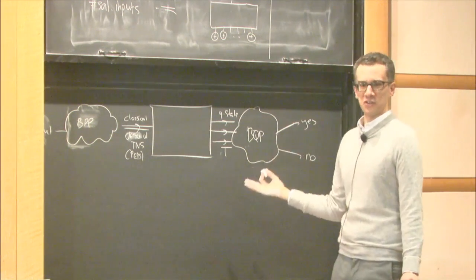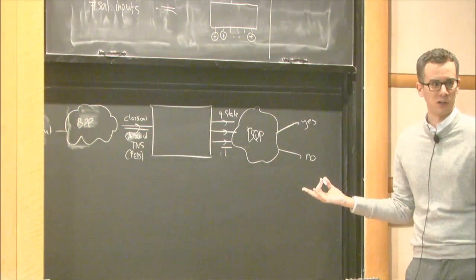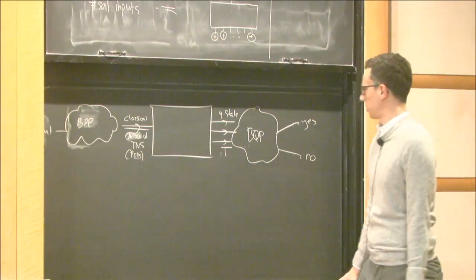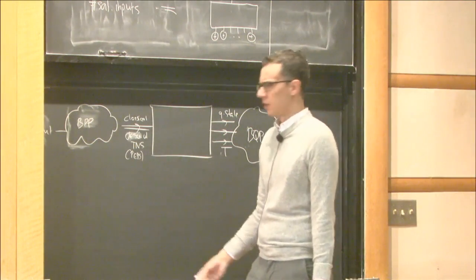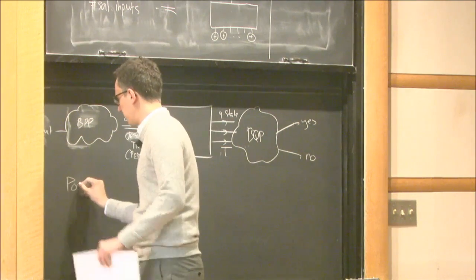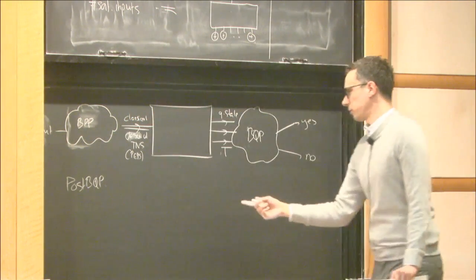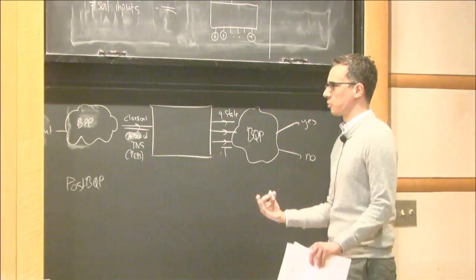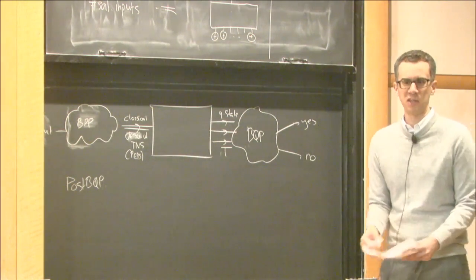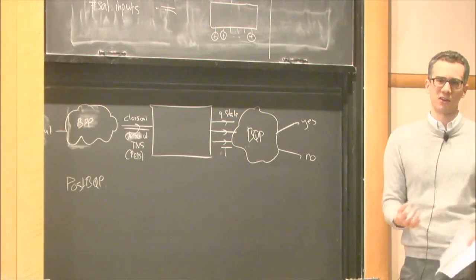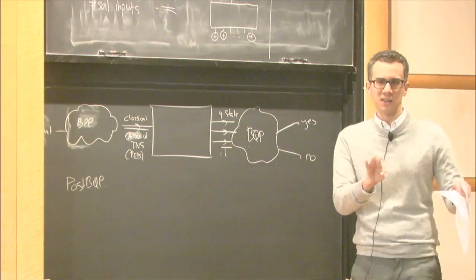You could ask, how rich is this? What's the power of this model? That turns out to be equivalent to what's called PostBQP. That's maybe only a remark for the experts, but that's basically the power of a quantum computer where you allow for post-selection. What it means is you're allowed to do a measurement, and if you get measurement outcome 0, you're saying, okay, that's great.